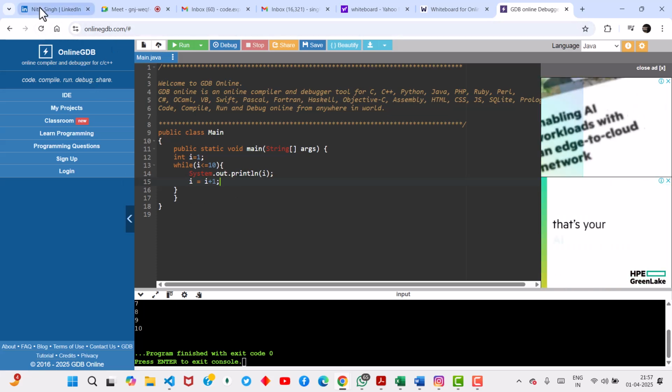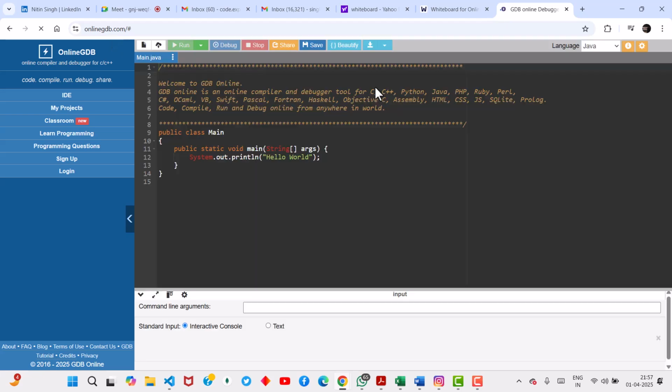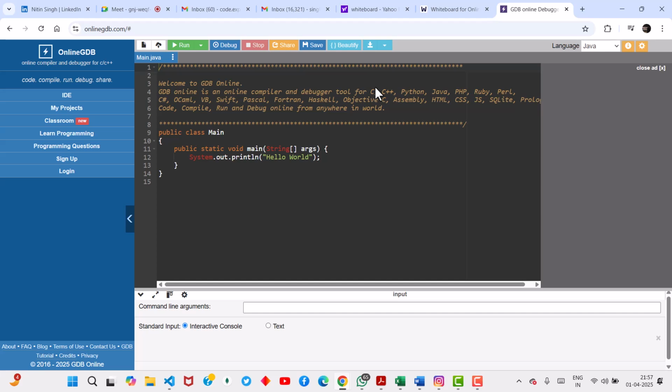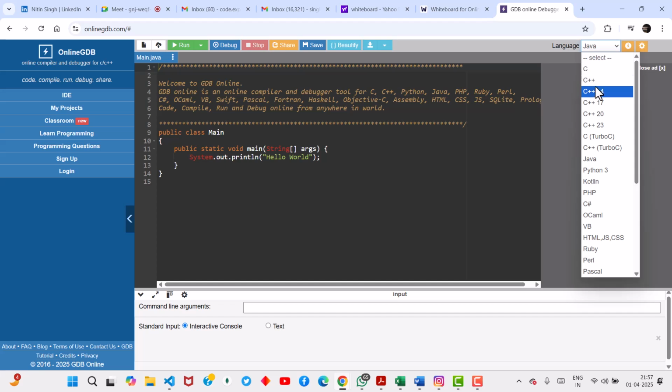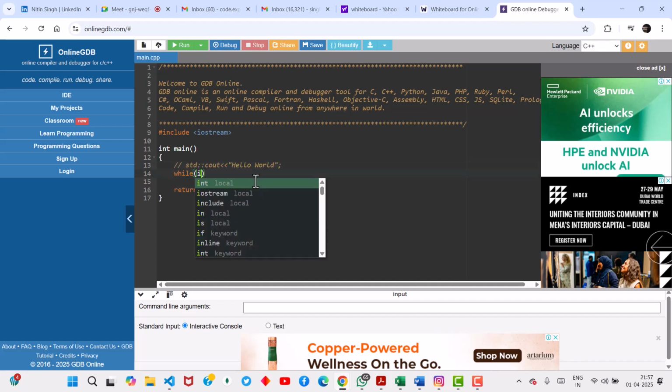Let's write the whole thing in C++ also. Let's just comment it out. Why? Before that, I'll have to initialize a value of i, that is int i = 1; while i is less than or equal to 10.